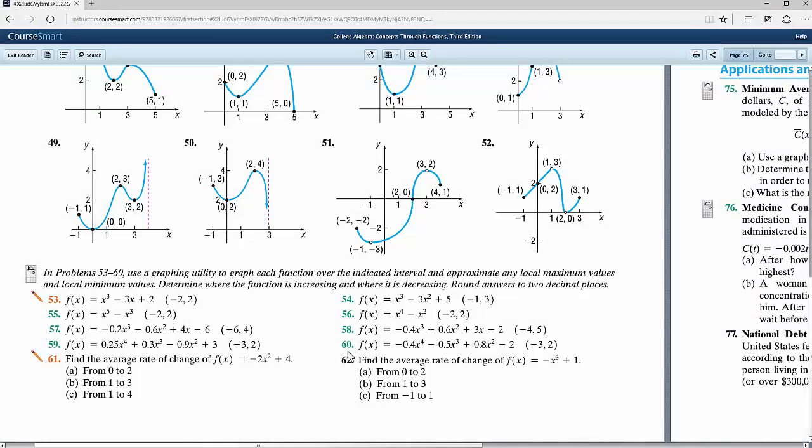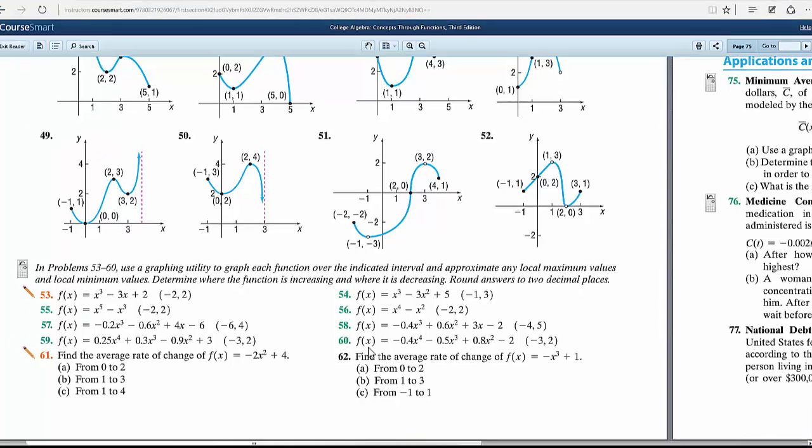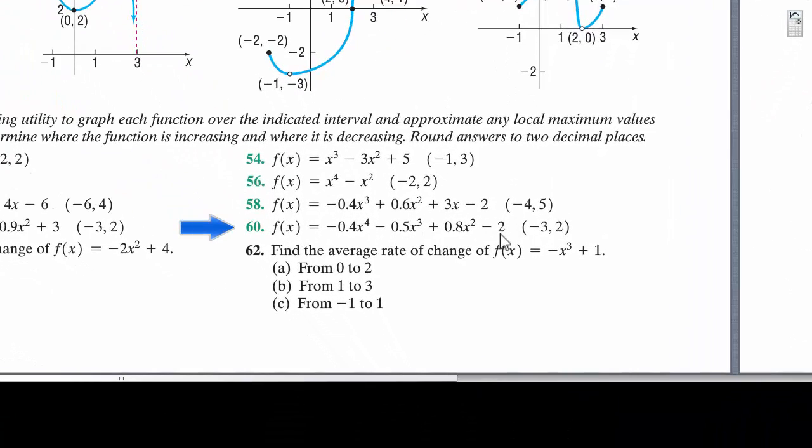In this video, I'm going to show you how to use a graphing calculator to carefully examine the graph of a given function. We're going to use an example taken from the section titled Functions and Their Graphs, in particular number 60 right here, which you can see on the screen. And if you have a calculator handy, it may not be a bad idea to pause the video and key this function in so you can follow along.